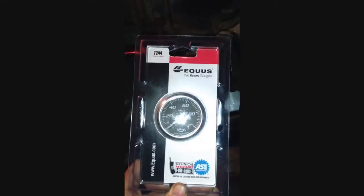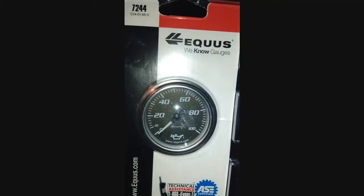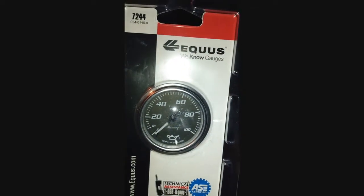This is the gauge that I'm going to use. Goes as low as 10 up to 100. I'll eventually use a copper line, but for now I'll just work with what this gauge came with.